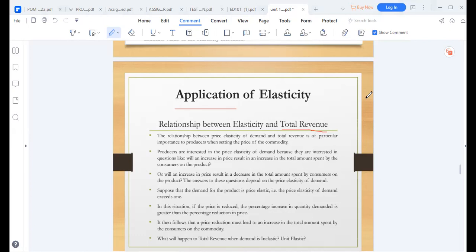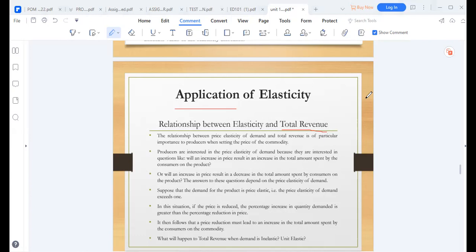For instance, you've seen how they play with prices, 2/4 99, and in going to that shop, the same price is 3/4. You would think 2/4 is cheaper. So if the demand for a product is elastic, the price elasticity of demand exceeds 1. If it is inelastic, it means the price elasticity of demand is below 1.